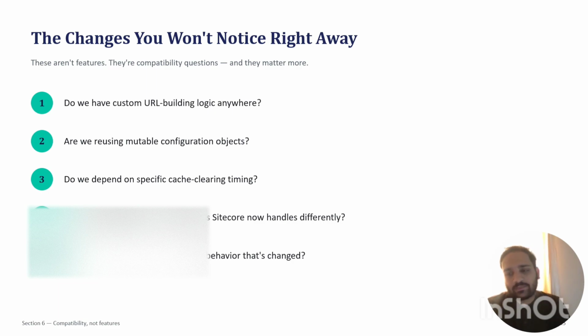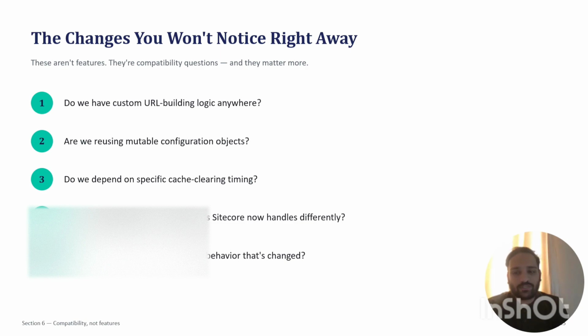Yes, there are some changes that you won't notice right away, and they have become kind of a favorite part for this release. The changes that never make the marketing summary but end up mattering more than the headline features. So, for example, small shifts in URL building behavior, cache eviction, link tracking, which an author will never notice. But if you build custom logic anywhere near those areas, you will notice. So go read the detailed release notes, not just the summary.